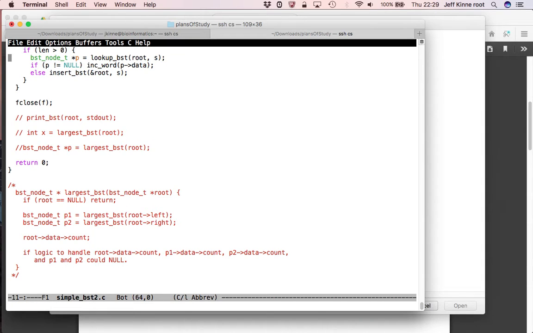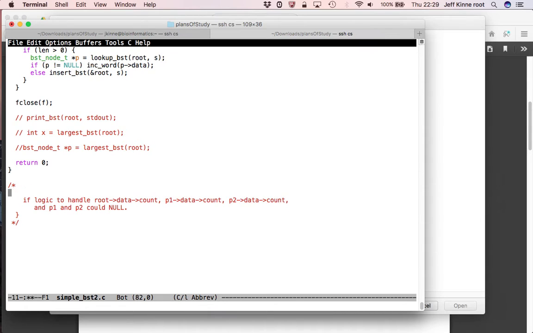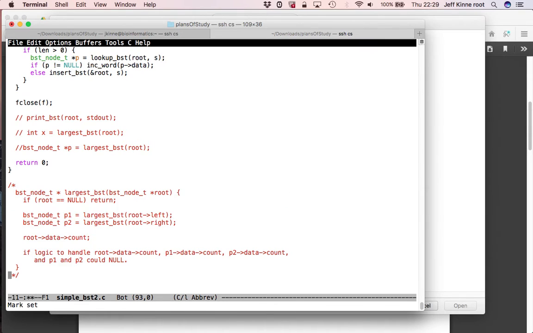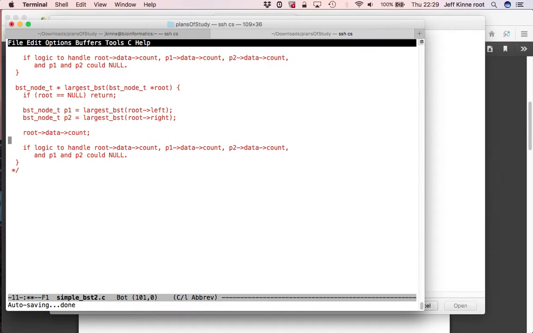So now we want to do a function counts. So instead of largest everywhere, I want to do counts. Probably don't need to return anything here.